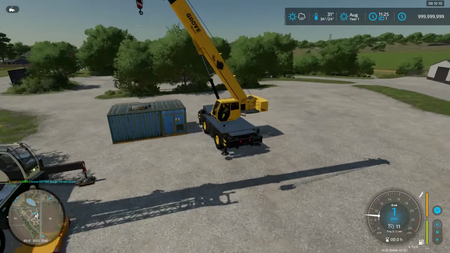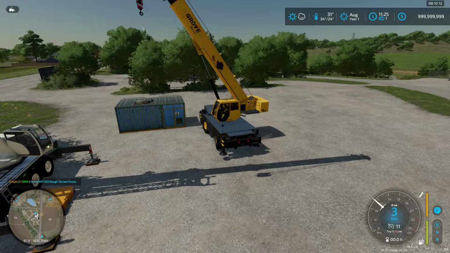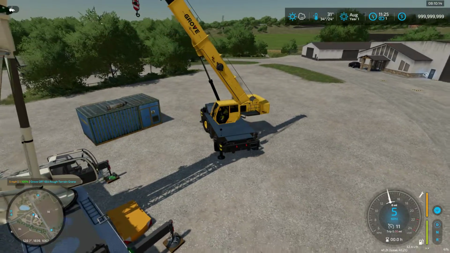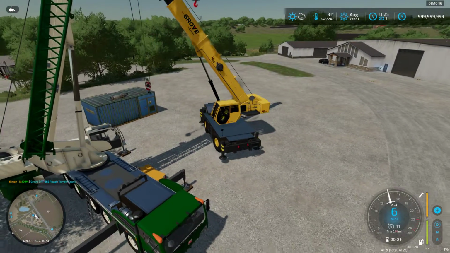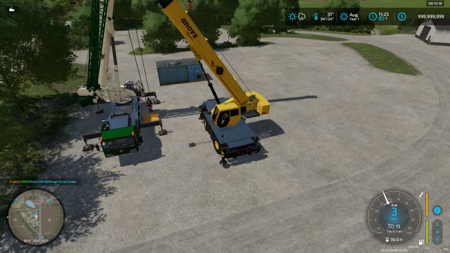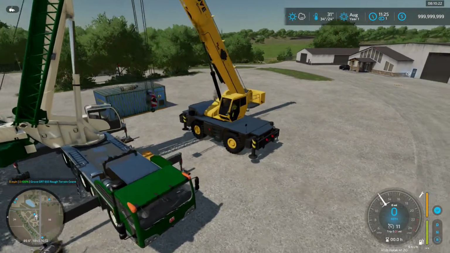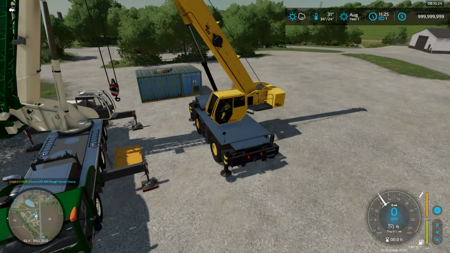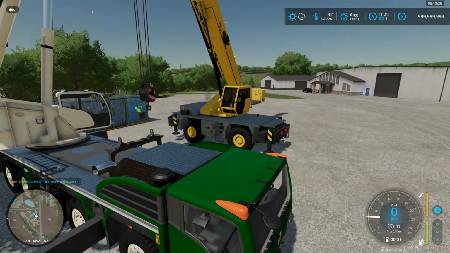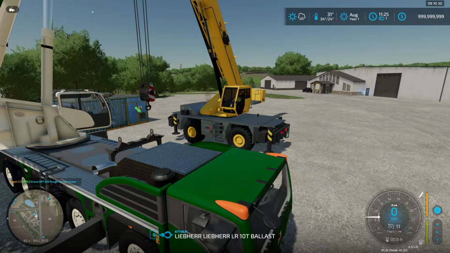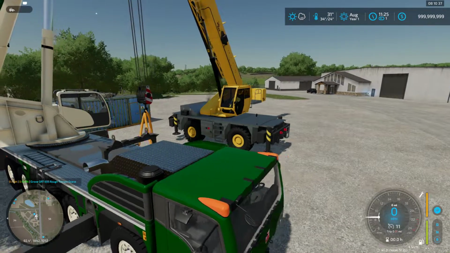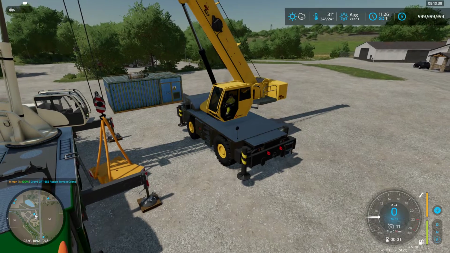And let go. So this doesn't use 2 attacher nodes, it just uses 1, so you have to attach it in every specific direction.